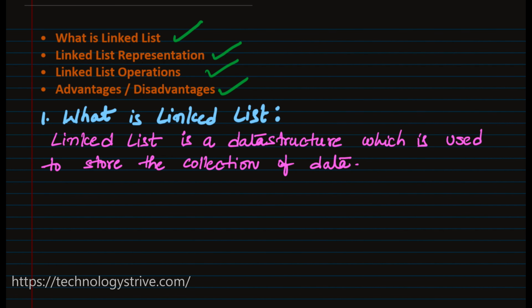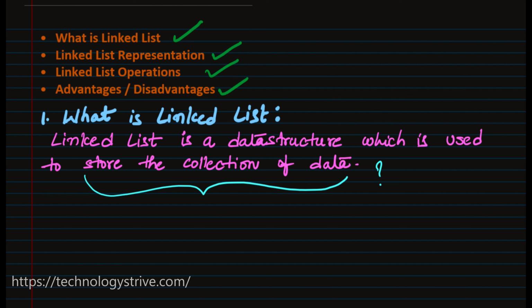Linked list is a data structure which is used to store the collection of data. We already have arrays which serve the same job, right? So arrays also store the collection of data. Then why linked list? To understand about linked list data structure, let's discuss a small use case, and we are going to compare with arrays data structure. So it will give clear understanding of why linked list and how linked list is going to perform internally.